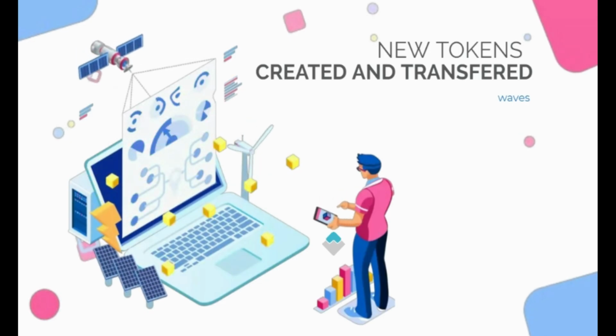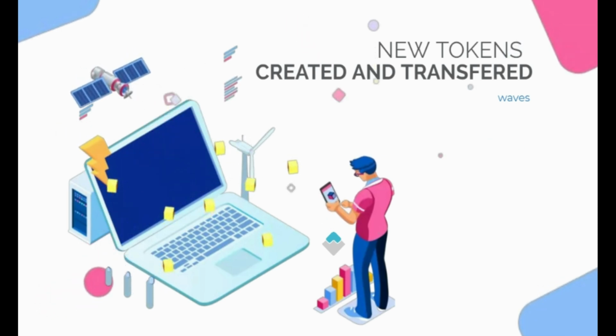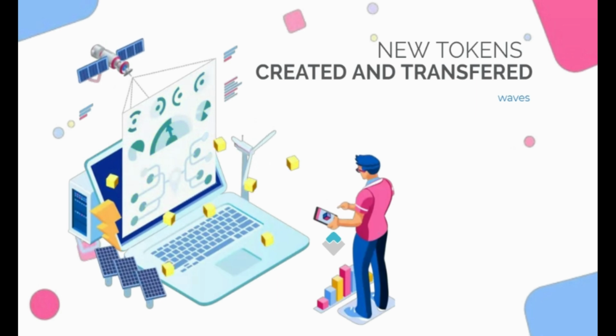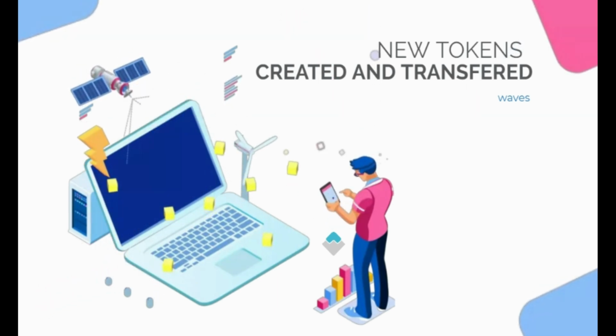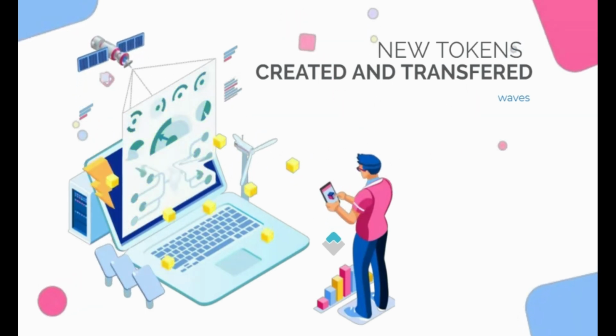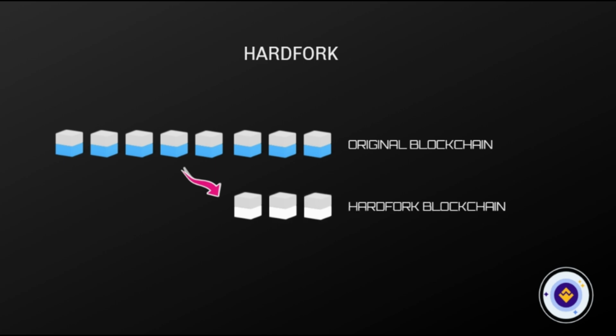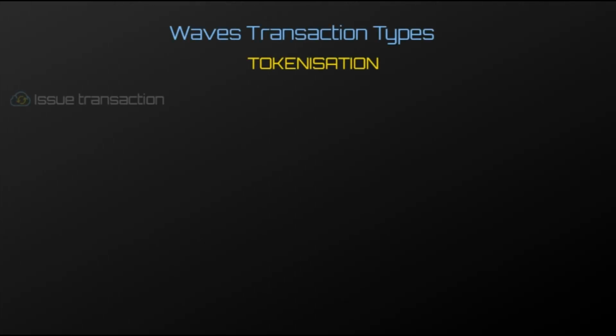Waves is a blockchain platform you can use to create your own custom token. Okay, but how does Waves work? New tokens that you create and transfer using the Waves ecosystem are done so as attachments on blockchain transactions. In typical blockchain protocol, by means of hard fork, the network client software needs to update with each new transaction type. As we experienced in the past, hard forks bring risks and a large amount of work.